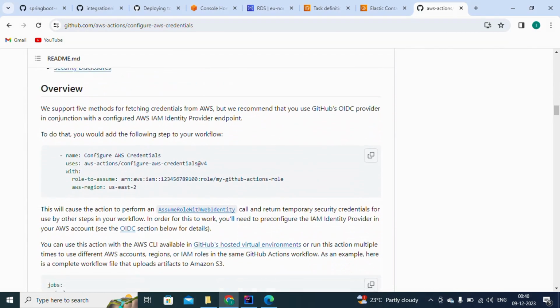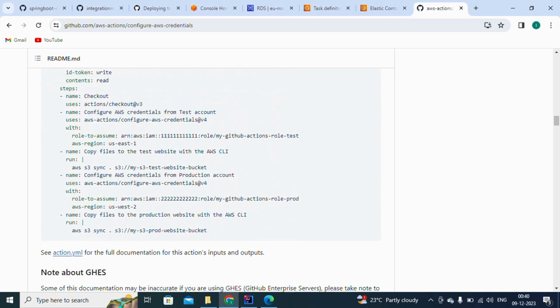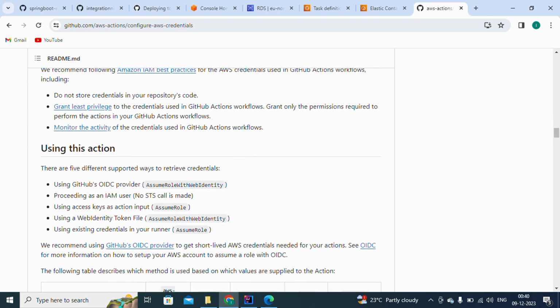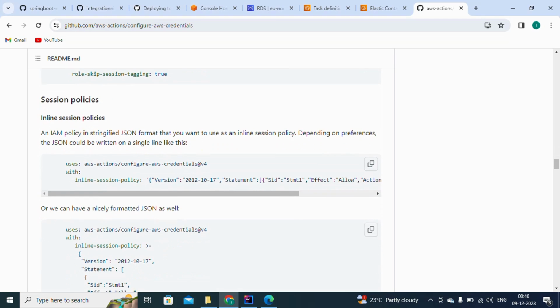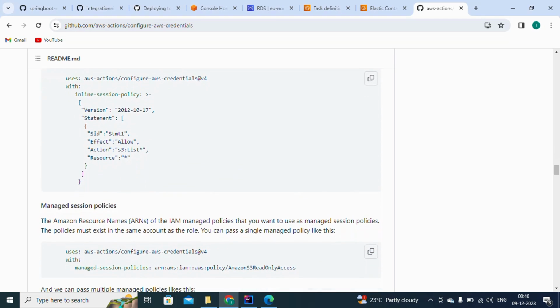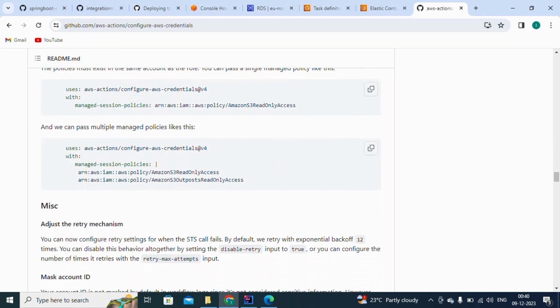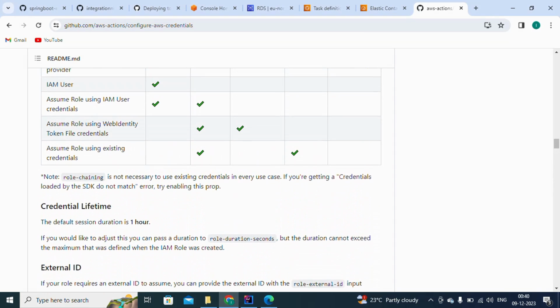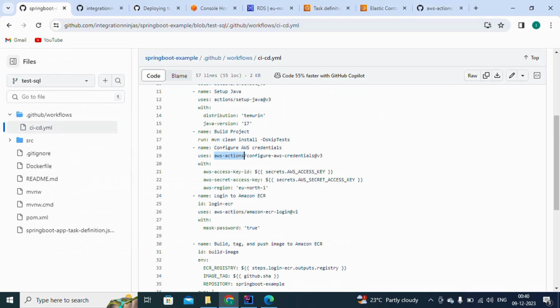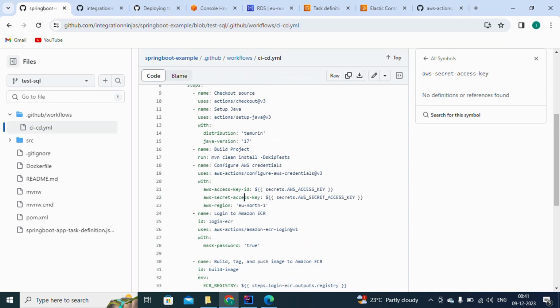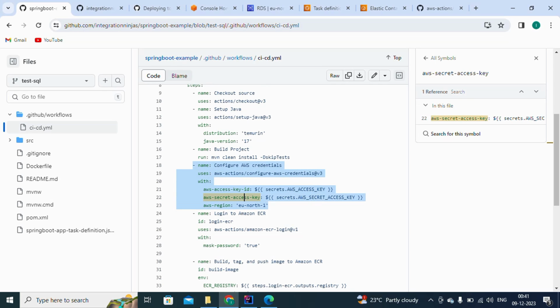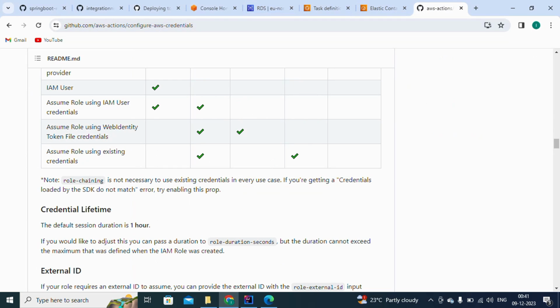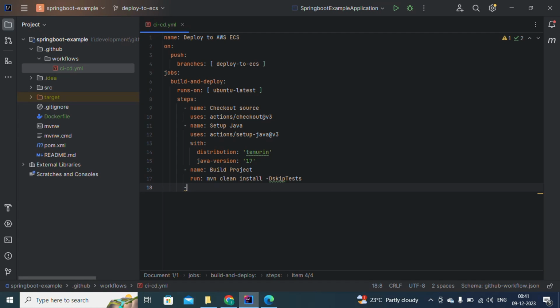If you see the details, they need some specific inputs, and we need to pass all those inputs, and then we can log in to the AWS environment. So this is the action file. You can go through how it works. We only need to provide a few details: the access key ID and the secret access key. We have already done this earlier in the videos, and all is pretty similar, so we can use the same thing here.